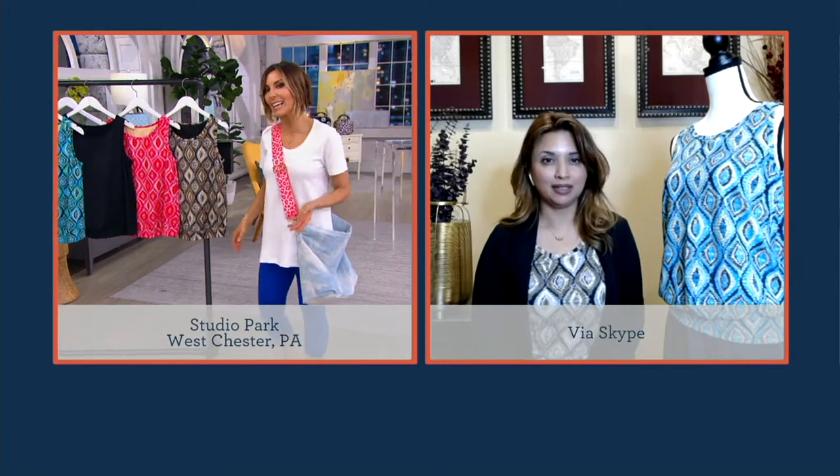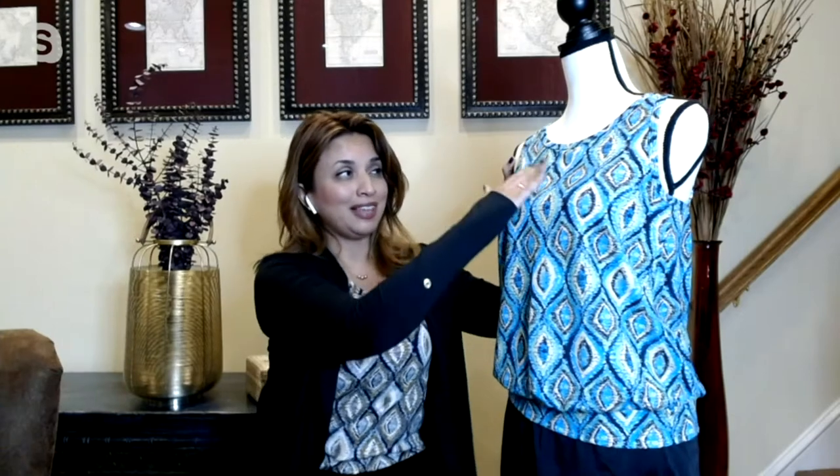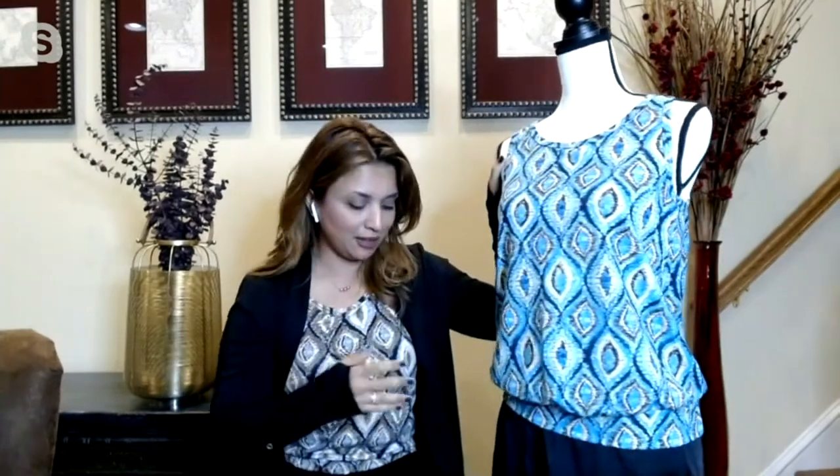Tell everybody why you wanted to create a swimsuit line. The best solutions solve problems you didn't even realize you had. If you're wearing swim, there's a good chance you're out in the sun — at the beach or at the pool — and you really want to think about sun protection. All of our designs have features that subtly protect your skin with style. Look at that chest coverage and back coverage — most swimwear doesn't have back coverage — but we've made sure all our items have sun protection plus style, fashion plus function.